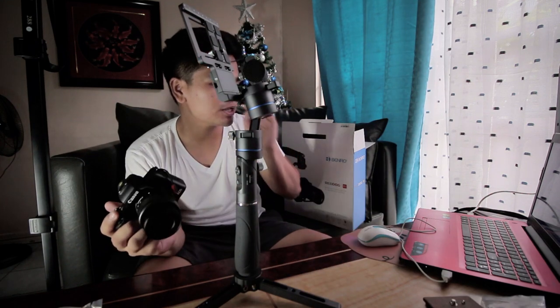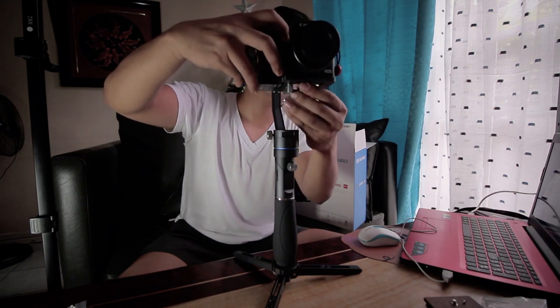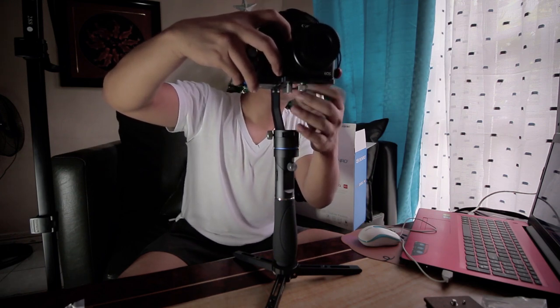So I believe so. There are 3 modes sa gimbal na to. Meron siyang universal follow mode, lockdown mode. Meron din siyang horizontal follow mode. Imagine, nag-vlog ka, tapos ang gamit mo, gimbal. Sobrang arcane mo naman masyado. Masyado nang OP. So, there are 3 things sa pagkakaalam ko sa gimbal na to.